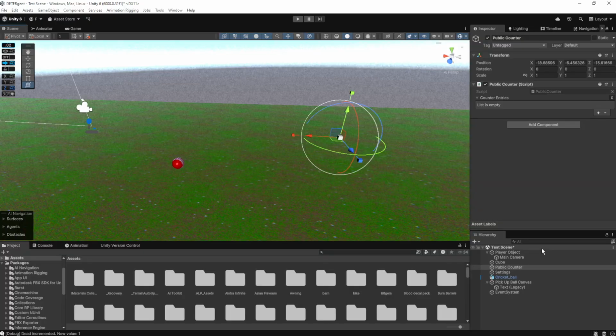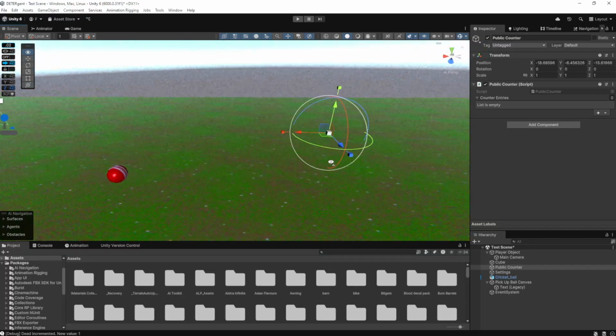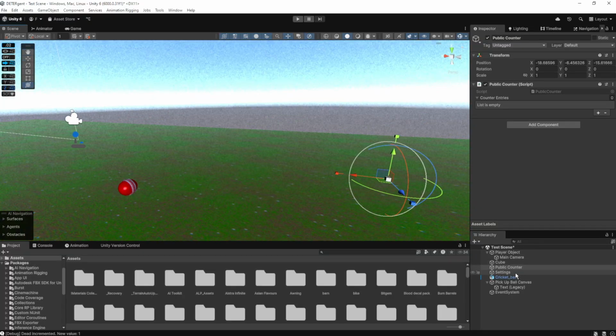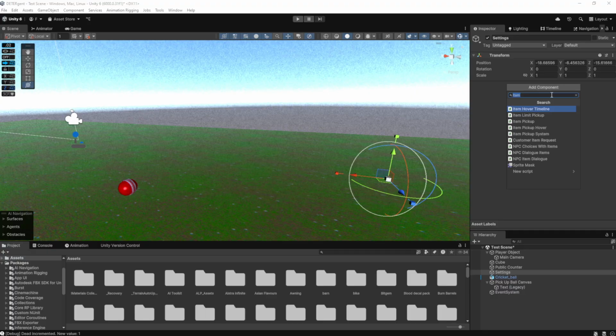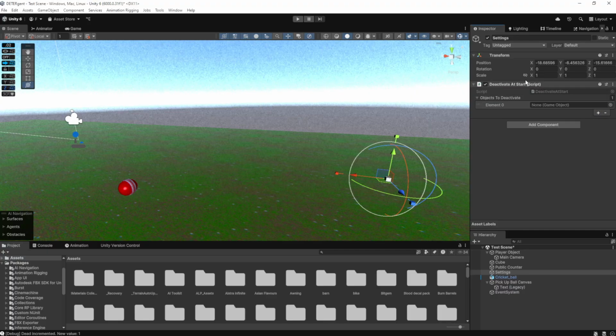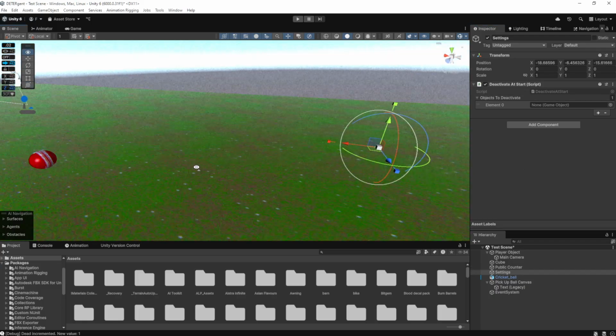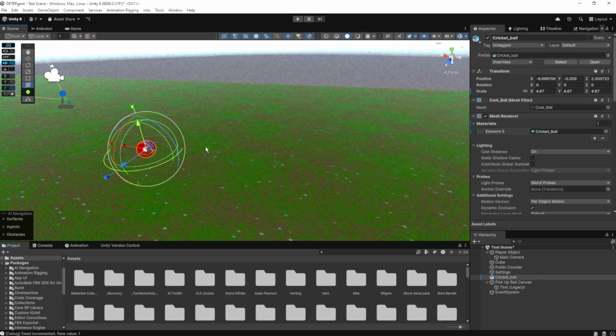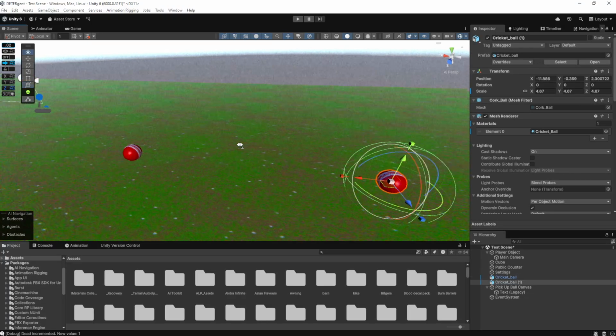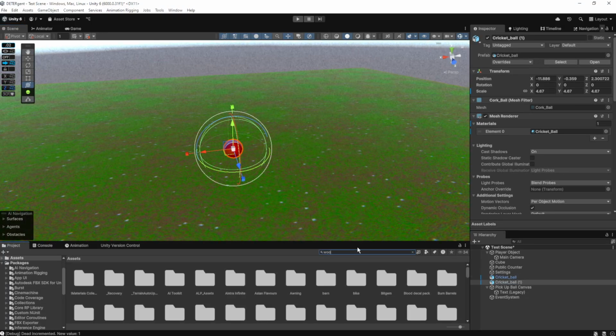So we'll do 2 more extra things here in this little first part of the tutorial. So we'll go to settings, deactivate at start. So you see how this is empty right now? There's nothing in there that it will deactivate at the start of the game. Let's make just 2 balls. There, and we'll make this ball made out of wood.